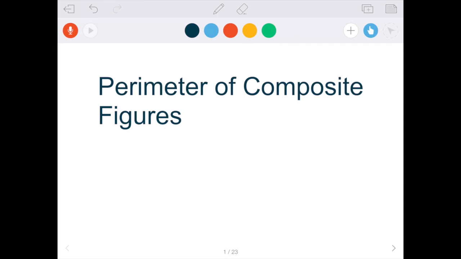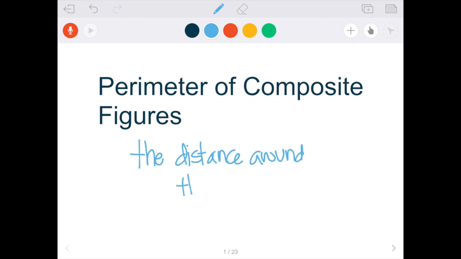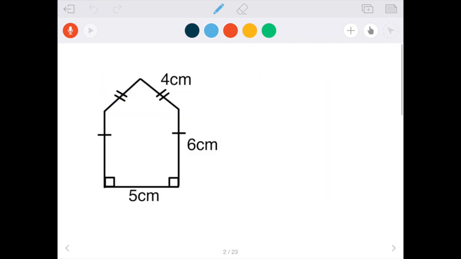So we're going to start first with 4 problems finding the perimeter of composite figures. And remember that perimeter means the distance around the outside, okay? A lot of kids just say, oh, perimeter is the outside, but they don't really know what it is about the outside. It is the distance around the outside, how far you would have to go if you walked around the outside of the figure, okay? So we're going to start with this house-looking figure right here, and this is a really easy one.